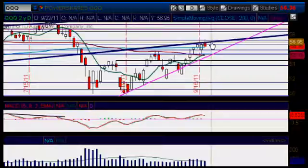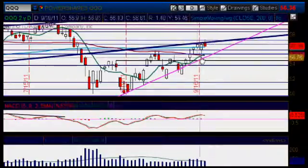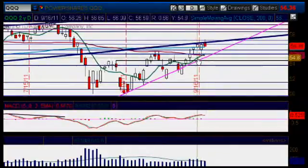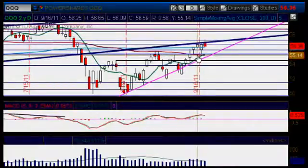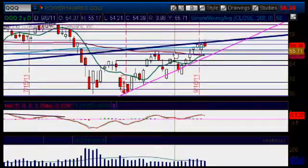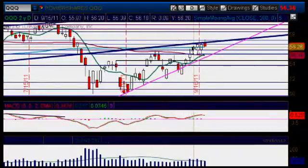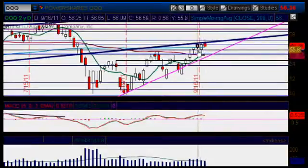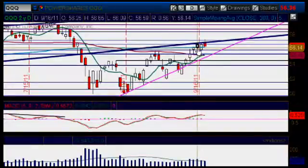What else is happening here is that we are above all major moving averages, which is a bullish sign right now, because we are not only above the 8 moving average, which you see here in green, but we are also above the 50-day moving average, which you see here in red. And then the next one right here in blue is the big red. That's what everybody calls it, but I have it here in blue. That's the color I really like for my 200-day moving average. We are above all of them. So again, that's a good sign.